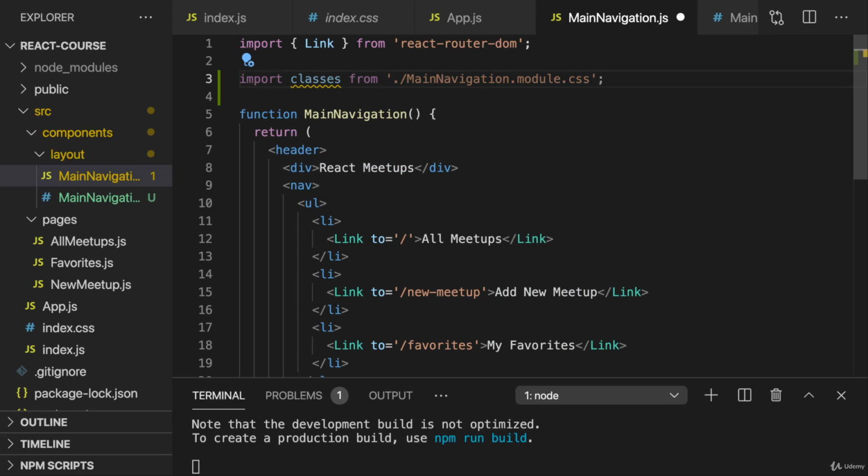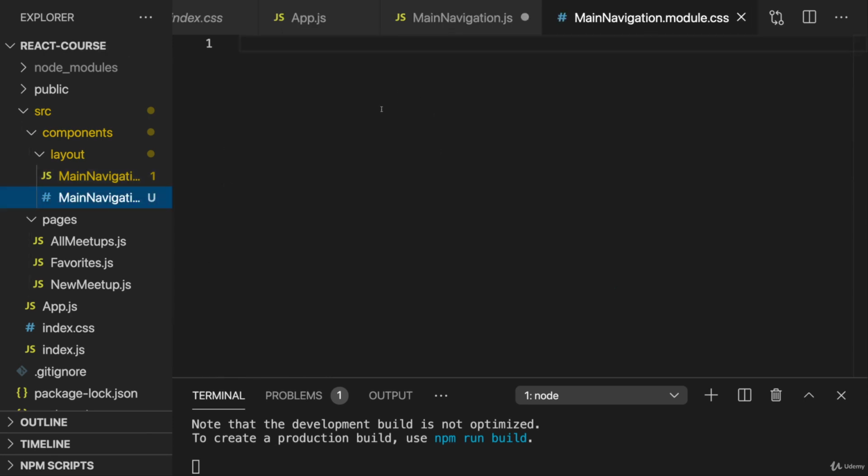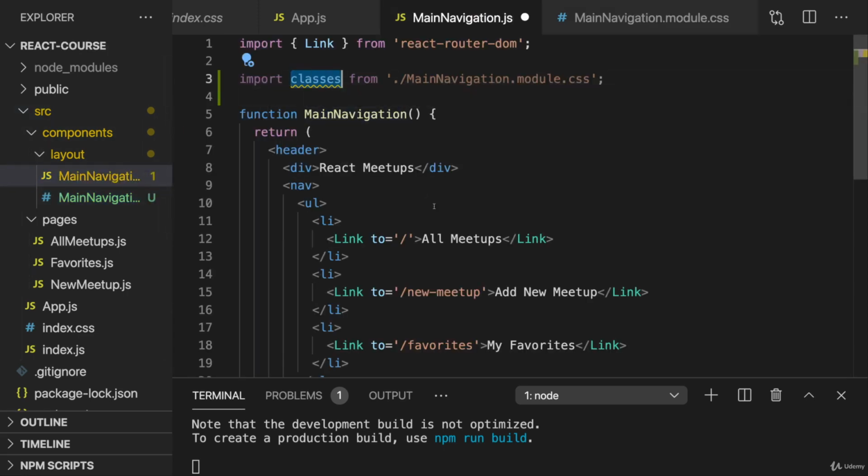Now I named it classes because this something here, which we import, will actually be a JavaScript object where all the CSS classes you define in this CSS file will be properties of this object. And you can then use them in your JSX code to attach those classes to your elements. And behind the scenes, everything will be transformed such that those class names are made unique per component.